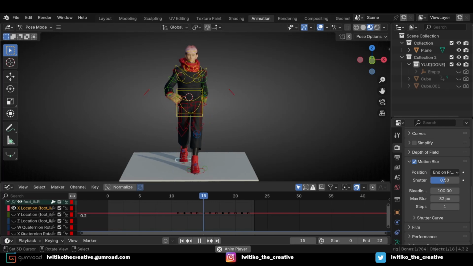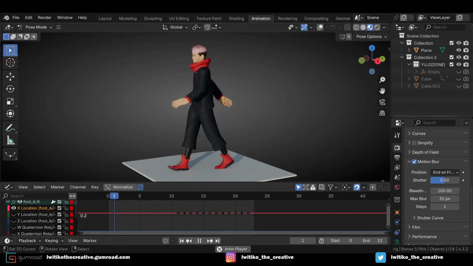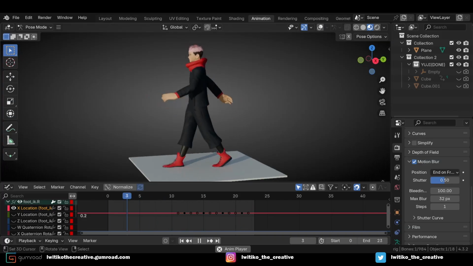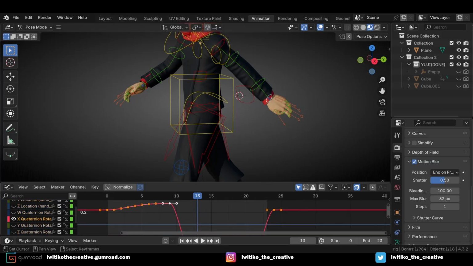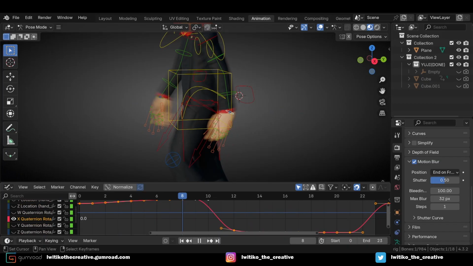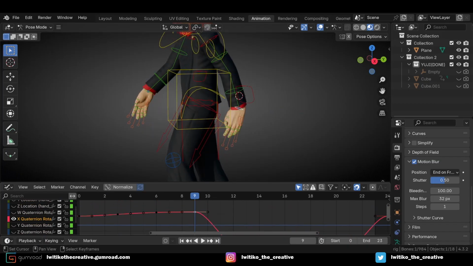And then I went to, no, that's not the last thing I did. I went around to the wrists. Yes, I wanted to adjust the wrist a little bit better, so I went to the X quaternion rotation of it. So never be afraid to just try it out, because you can always highlight the whole graph after isolating it.